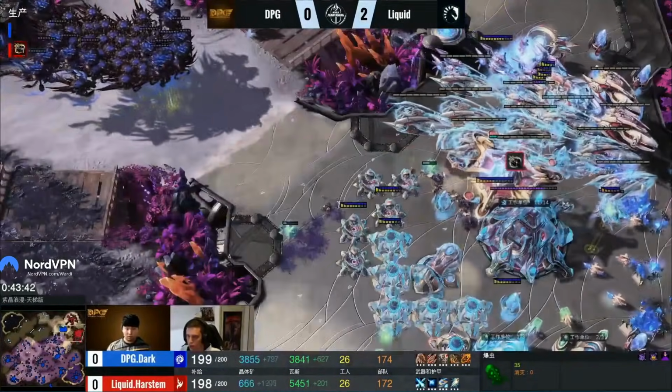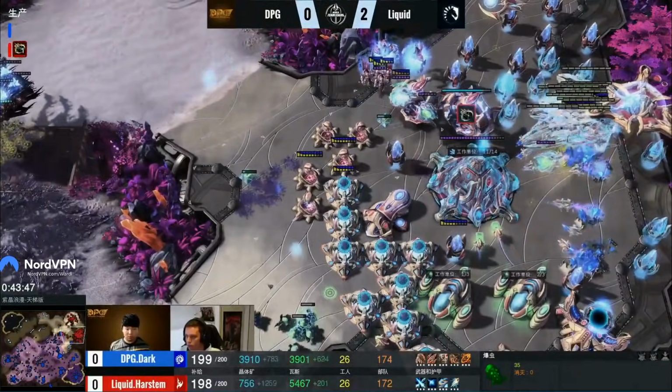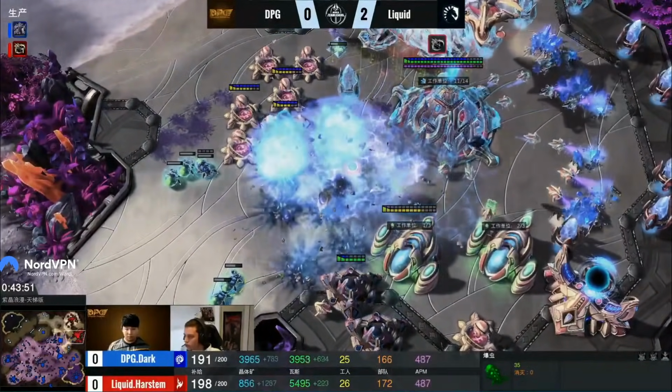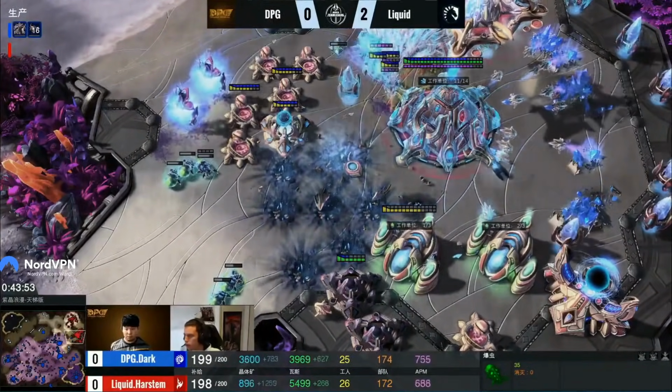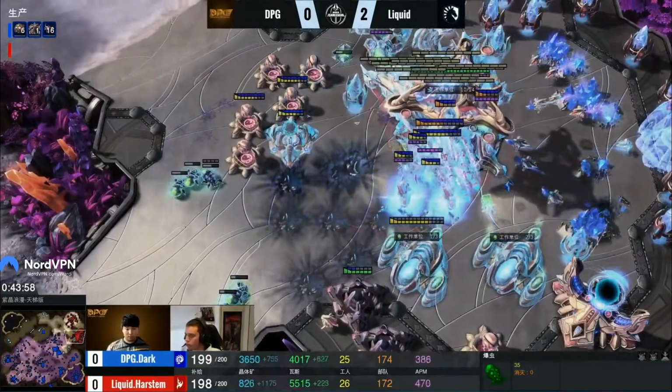Well, here comes Dark. He's looking for the fight. Harstem knows the fight he needs to take here. If he's going to make this work, the batteries are going to get blown up. And there goes a lot of that stack defense, Harstem. Well, Dark's making lings.